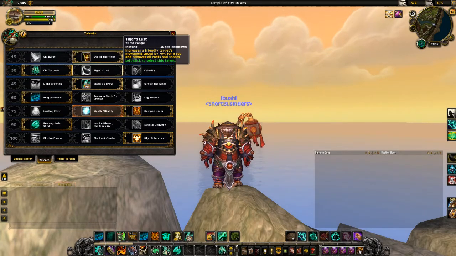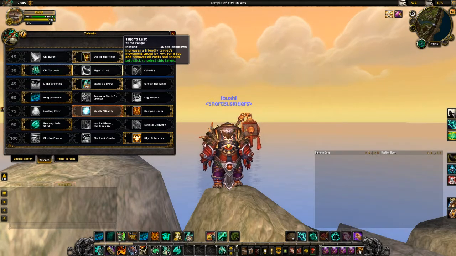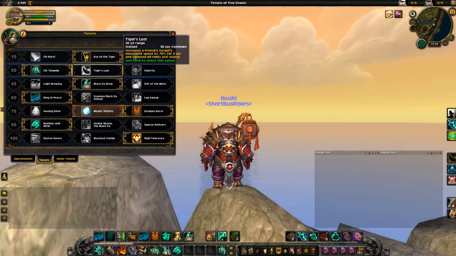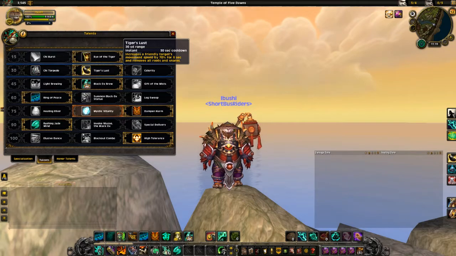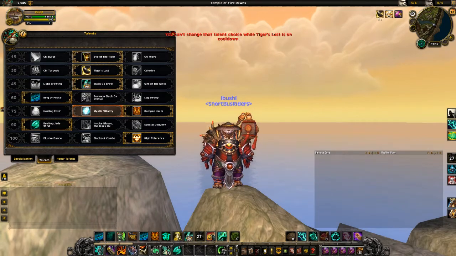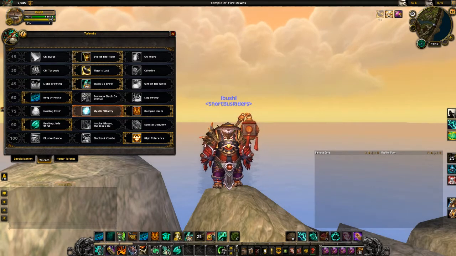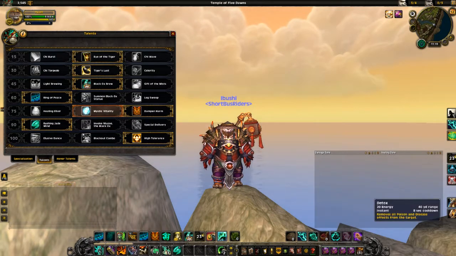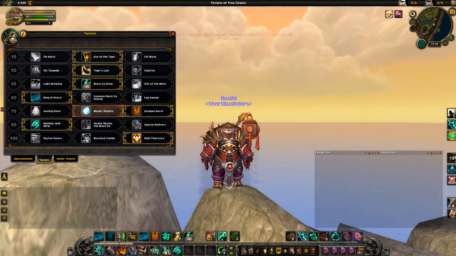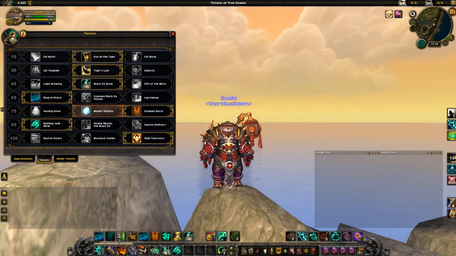That is way better for personal movement. However, Tiger's Lust is also good for personal movement. However, most brewmasters, from what I've seen, and even I myself, would give that to my friend. Let me just make sure I can use it on myself real quick. Yes, I can, but that doesn't matter to me. So for personal movement, it works, but most brewmasters would use it to give it to their friend. So if you're looking for group movement, Tiger's Lust is your winner.